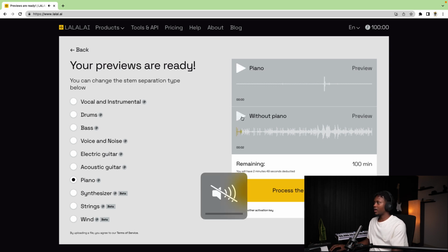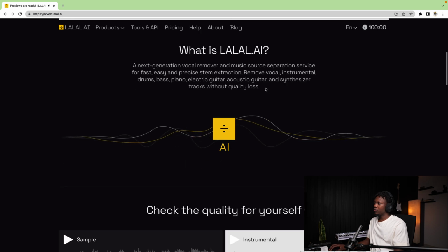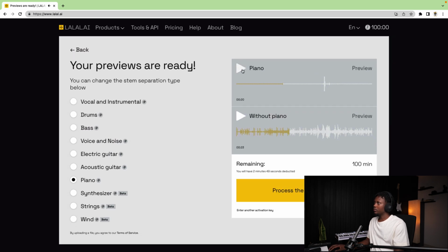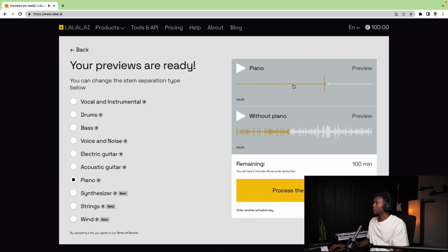In this situation now, guys, the AI wasn't able to identify the piano because the piano was playing in the same octave as the pad. And it's not like a piano that you can really hear. But at some point, the AI identified the piano. Let me show you. Right here. I think it was right here. Yeah, sorry. I think it is right here. That is the piano, but let's try to see if we can do something else.